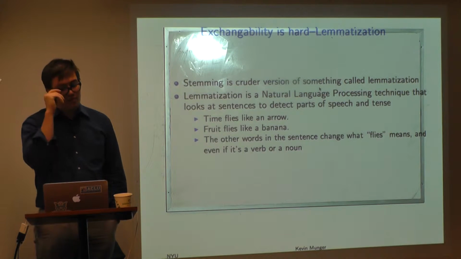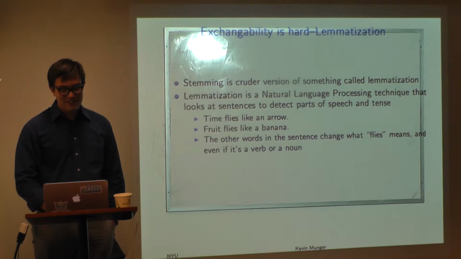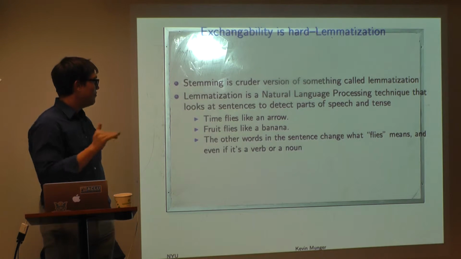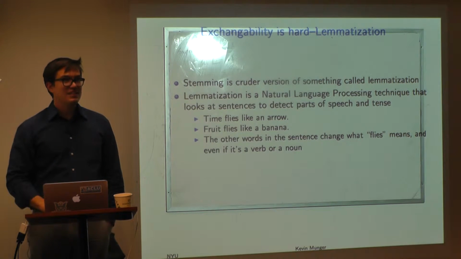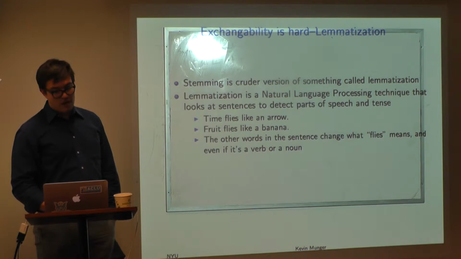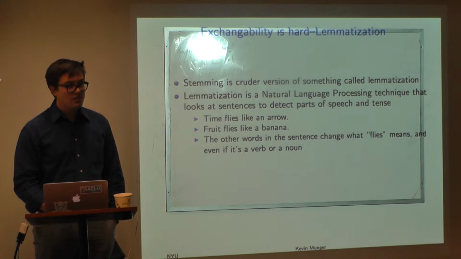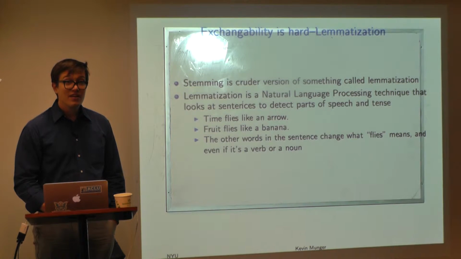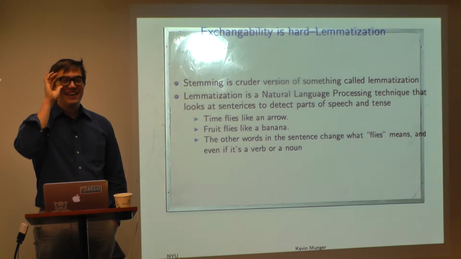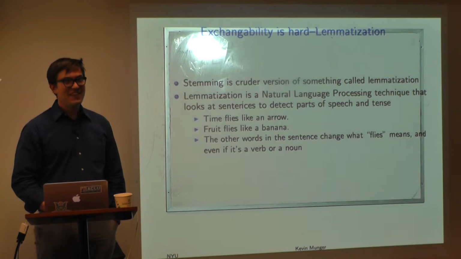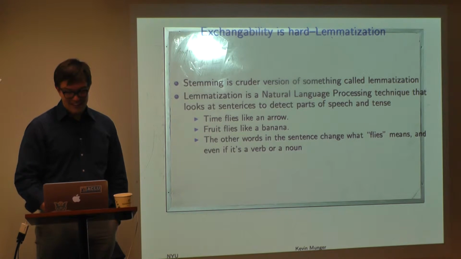So the joke is that in the first sentence, flies is a verb, so time flies like an arrow. In the second sentence, this is a noun phrase. Sorry, fruit flies are a type of insect. A banana is a type of fruit. Ah, very good. Thank you. Excellent point, Jimbo. Thank you.